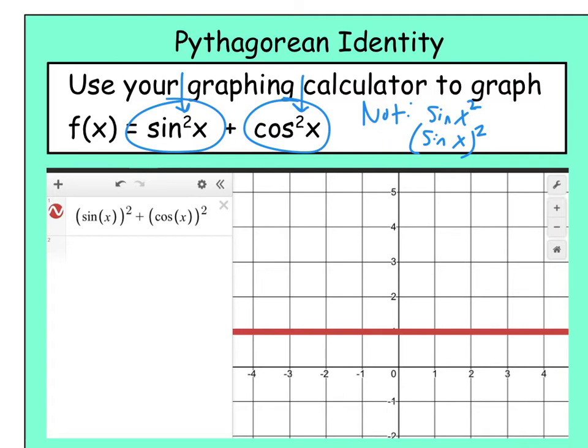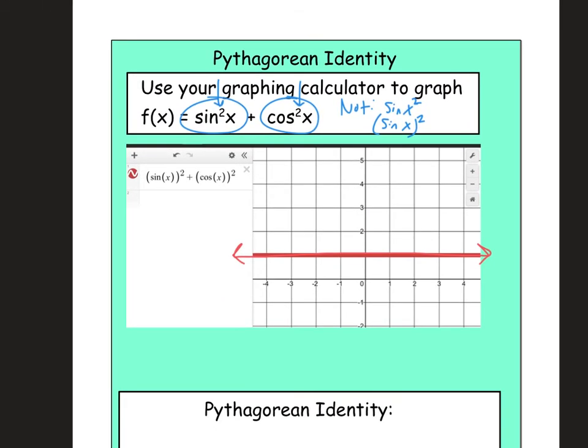So if you take a look, the graph is shown here, and it's actually a straight line going through y equals 1. Okay, and it's showing that no matter what the x value is, and I'm fairly zoomed in, but if you zoomed way out, it's going to stay a constant value of 1 the whole time. Okay, so it appears that sine squared of any angle plus the cosine squared of any angle is going to equal 1 based on what this graph is showing. Okay, now the graph isn't necessarily a full proof, but it's a good visualization, and that is actually an identity, and that's the main Pythagorean identity.